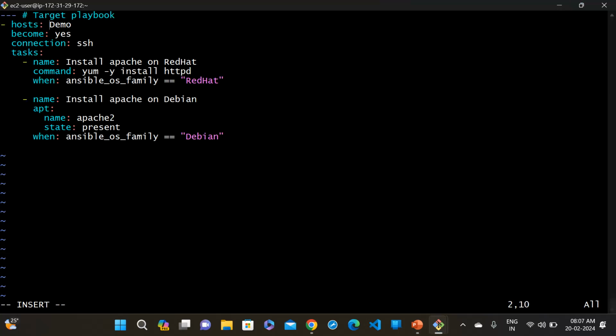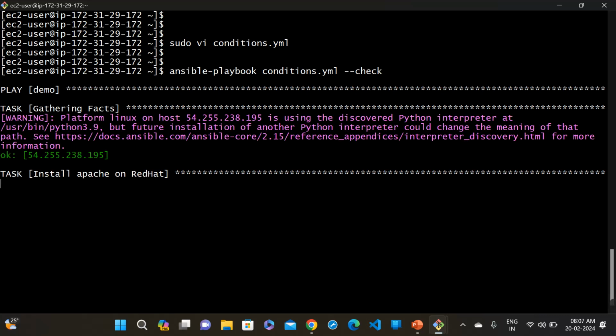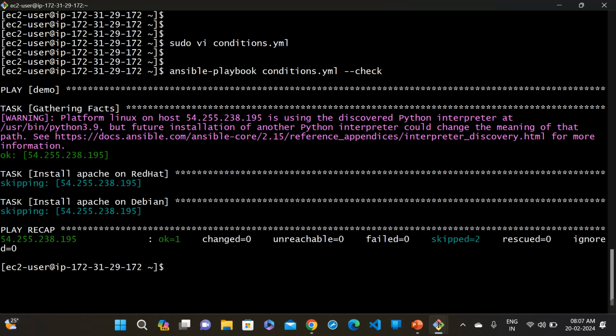Here I have taken a small d. Okay, so execute the playbook: ansible-playbook and the playbook name. Gathering facts. Okay, you can see here.